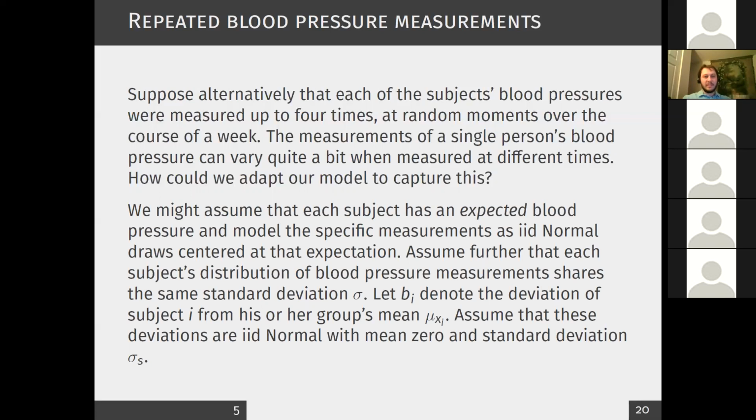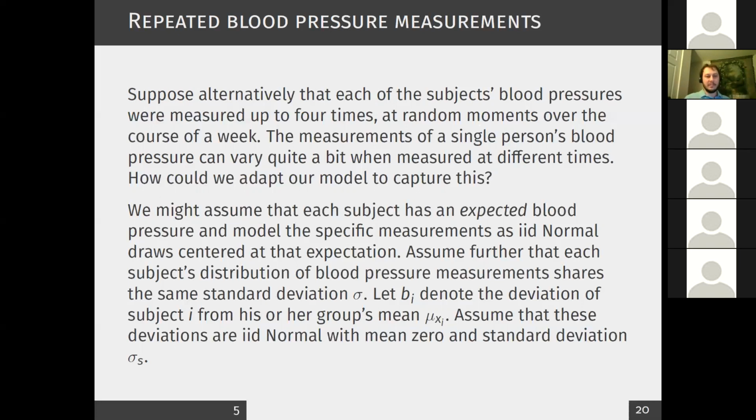And one way of trying to deal with this type of scenario is to assume that females have an expected blood pressure. Males have some expected blood pressure, but any given female's baseline blood pressure is going to be some normal draw away from the female expectation. So the female expectation, I think I put 112. I made up numbers for these examples. The expected female blood pressure may be 112. Now, a particular female may have a baseline blood pressure of 120, and she deviates from her group's expectation by 8.